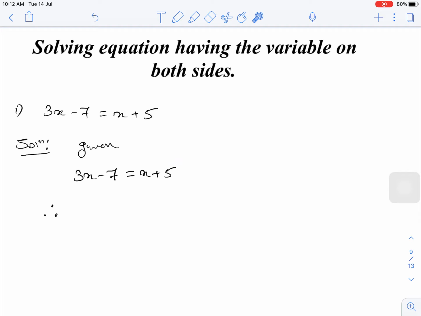Okay, for that, now here it is plus x, if we bring it on this side, left hand side, it will become minus x. So what you will get, 3x minus x. Now we will bring this number on RHS. So what you will get, equals to, first you have to write the number which is already present, that is 5. Now this minus 7, if you are changing its side, it will become plus 7.